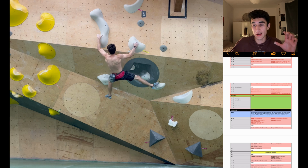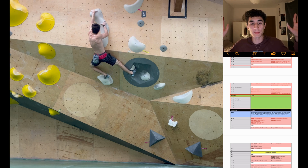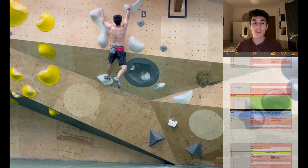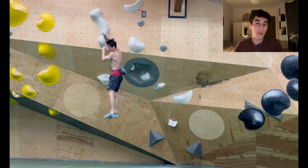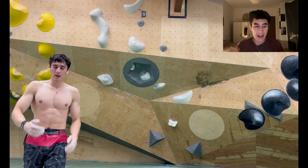Maybe not a no hand slab, but a slab where maybe you're using your arms a bit, it can be really tiring at first, and it's a great challenge. And you'll encounter this in a competition. You'll be on a slab, and you're tiring up by the end of it because it uses a whole lot of muscles to stabilize on a slab and be super bouncy. And it's a great way to practice it when you're training your 4x4s if you actually go and do it.